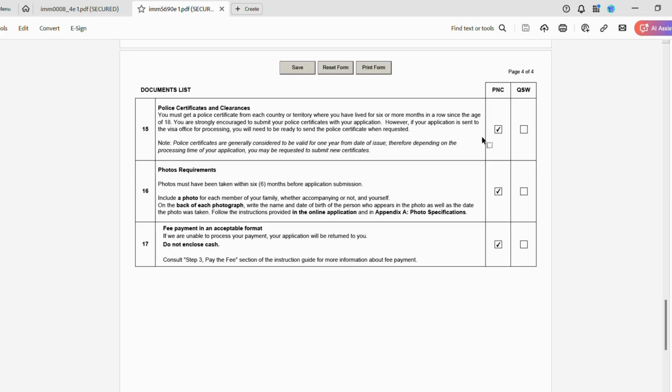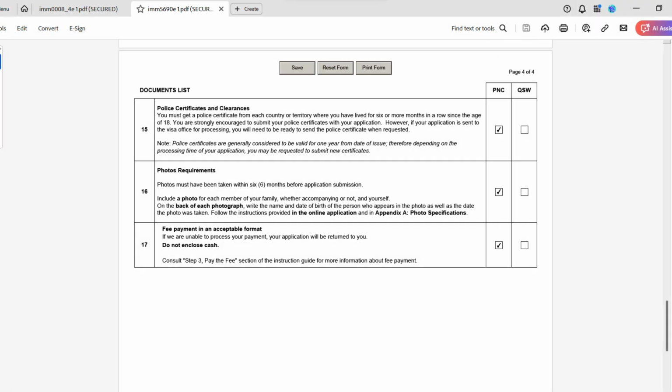And then the photo requirements. Usually the photo that you will get from the photo studio, they will put a stamp at the back of the photo itself that it was taken in their place, with the date and the location. That is required as well. You have to scan those pictures, front and back, and include them in the application. And of course, the fee that you will pay, I believe it's 1,300 plus per person. So once you pay that as well, just click this, and then now just print it or save it, and then you will have to upload it in the system as well.